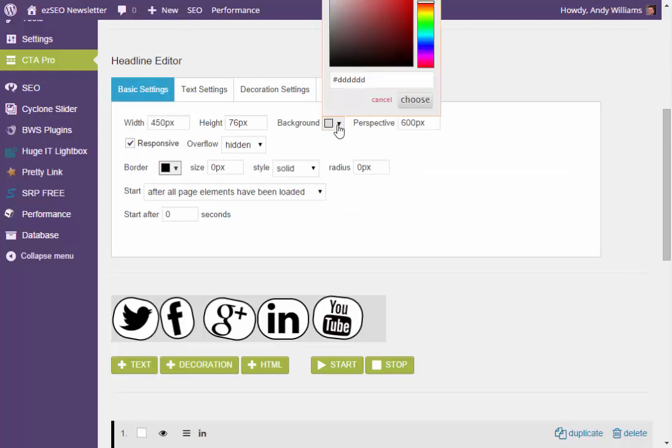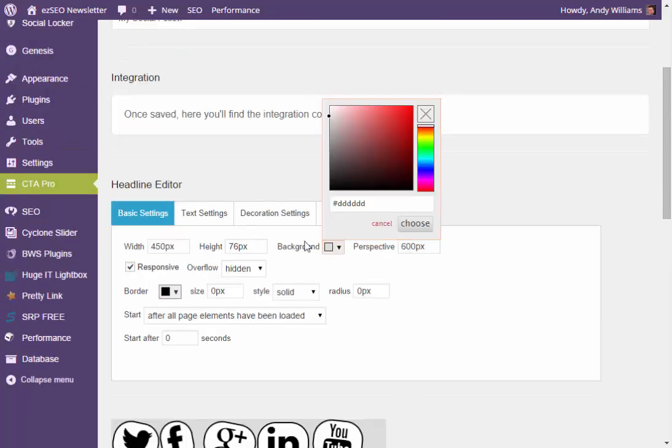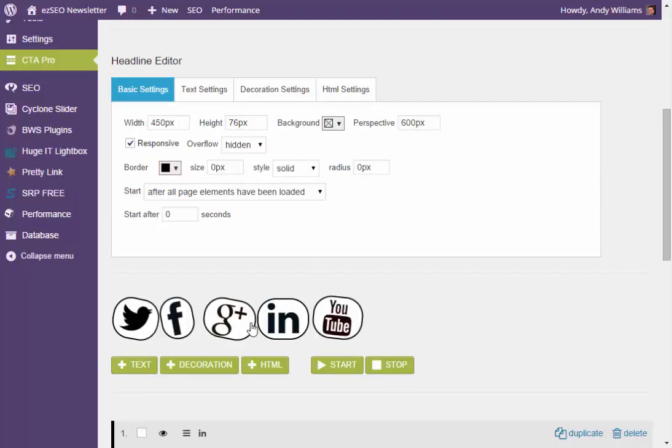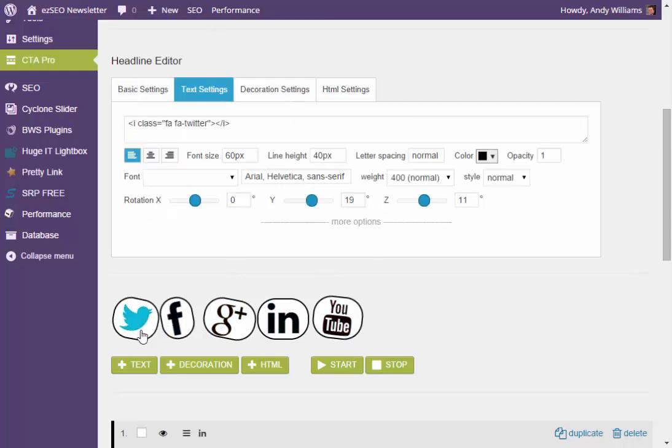I want to change that to transparent, and the transparent, you just click on the background color, transparent, choose, and then we have a transparent background, so that then would be able to fit onto my web page without any problem. You can also change the, I mean, this one here you can change the colors.